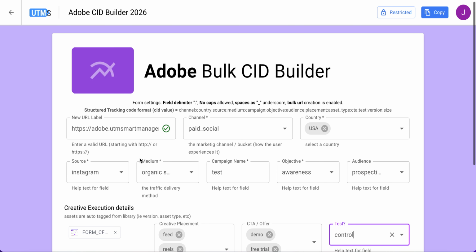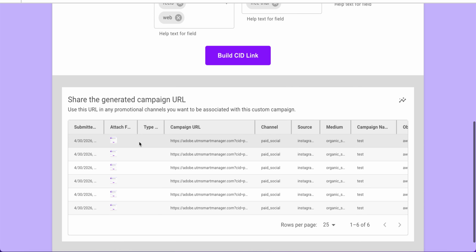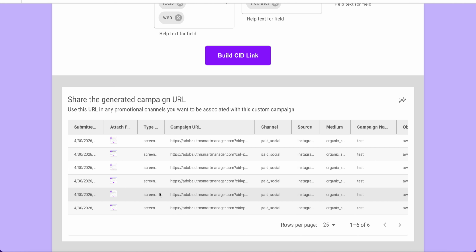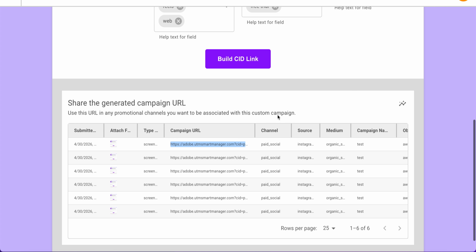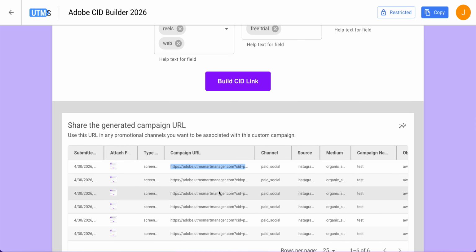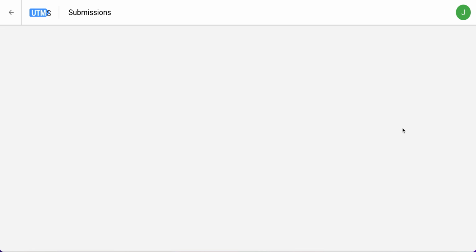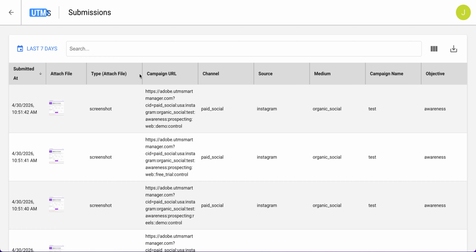Okay. To test it, let's click on Build CID. I should have 6 links. 1, 2, 3, 4, 5, 6 created. And all I have to do is copy and paste the URL. If you want to view all of your submissions for one form, you can view it in here. Or you can go to the form submissions page. This shows you all of them. One more thing, this table that is part of the template needs to be updated for country. All I would have to do is go here and add the columns. You can export the options and so on and so forth.